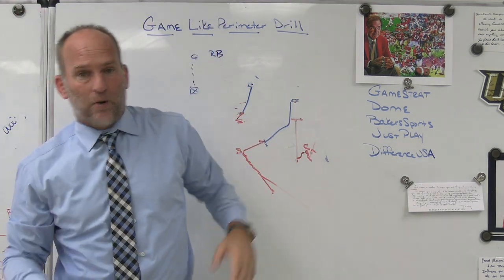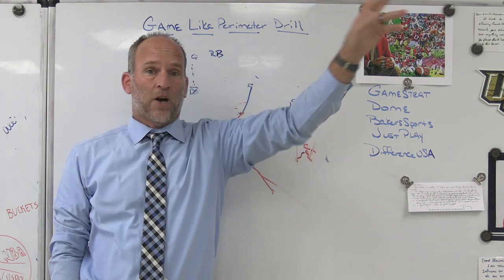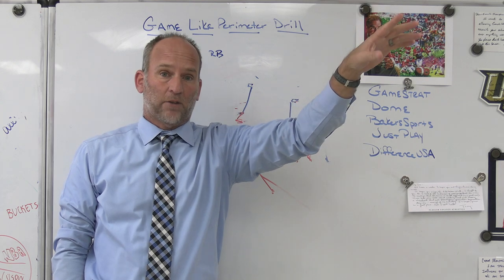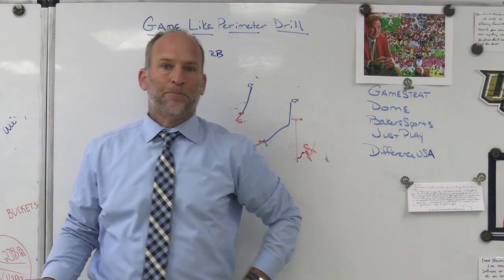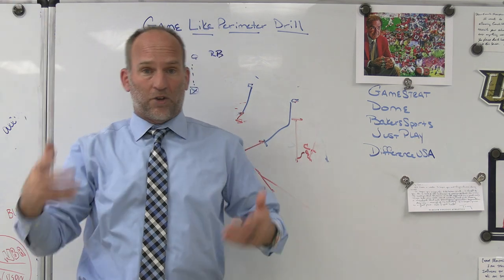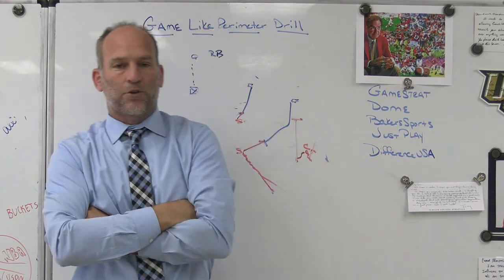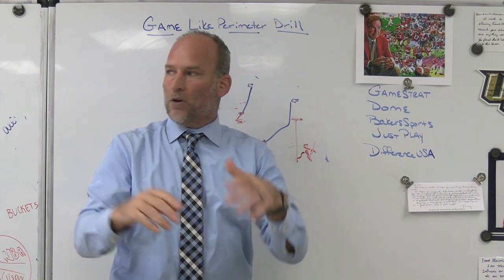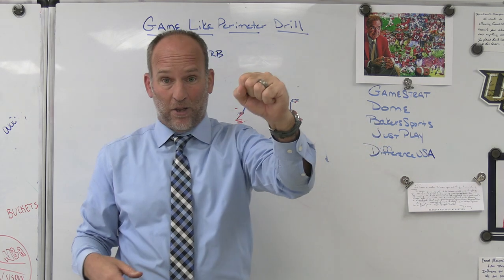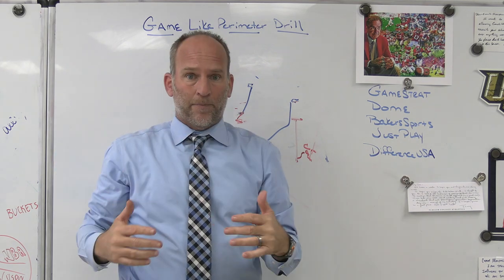To me, great drill — good for the offense, good for the defense. There were times during the year where my head coach would say, can you give me a look on perimeter today, change some leverage up — we're throwing a bunch of screens this week. We set it up as an offensive period but it's the same theory: they've got to block people, backs have to understand where blocks are being leveraged, where the helmet is. Cut to the butt, don't run into a block. It's a drill that works both sides of the ball, and today's game goes to the perimeter all the time, so it shows up.